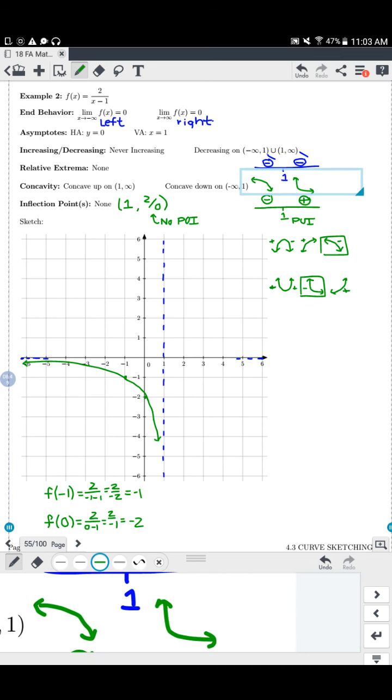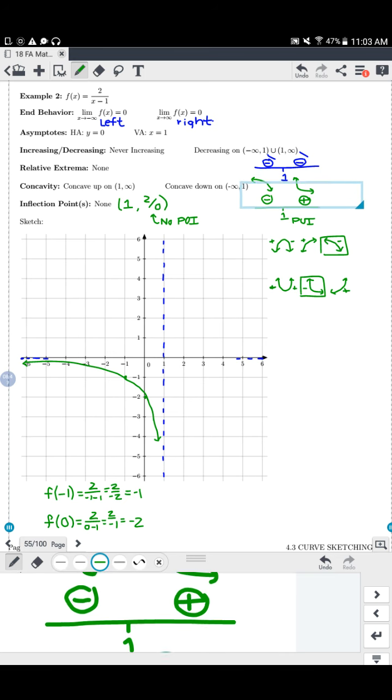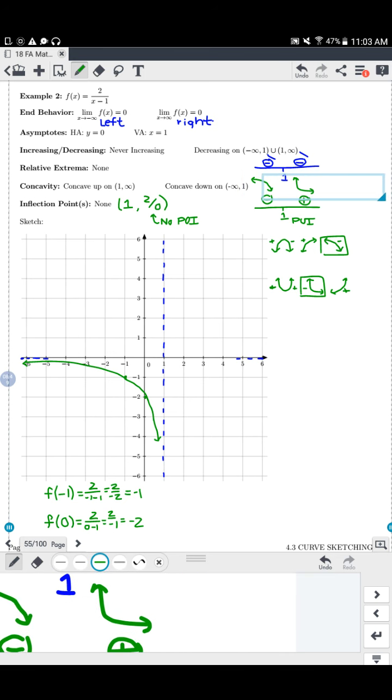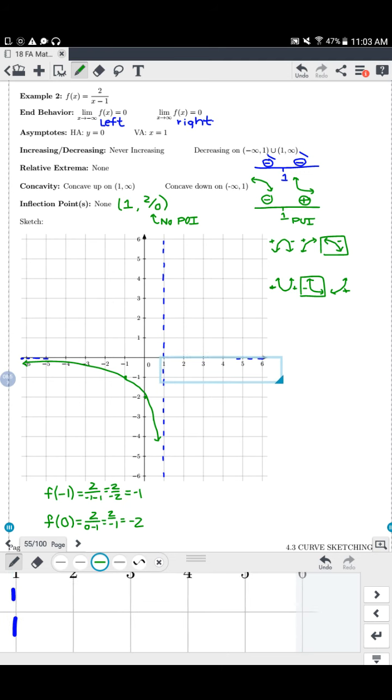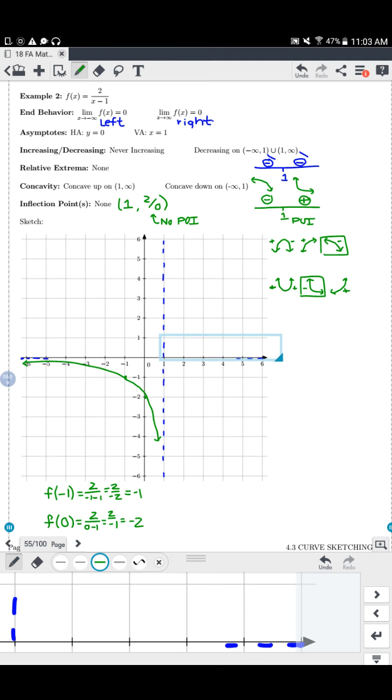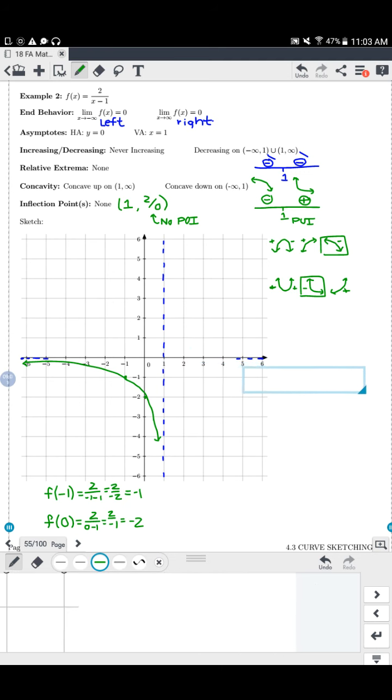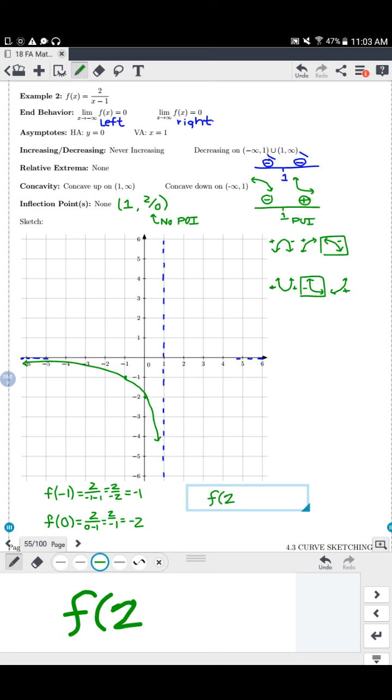The next part, I need to make it concave up and decreasing. So I need to have this shape here, but I need to just make it bigger and put it where it's supposed to be. So maybe I'll plug in and see, am I above the x-axis? Am I below it? I'm just going to choose any random points I want to. And maybe on this side, I'll only plug in 1 point. You can plug in as many as you want to. Of course, the more you plug in, the more accurate your drawing is going to be because you'll have more correct y values on there. But I'm just going to plug in 2.